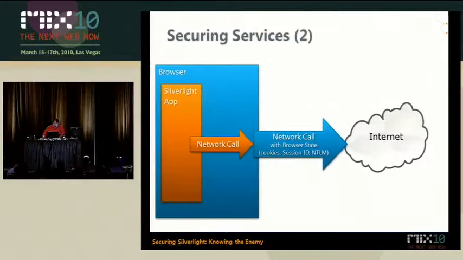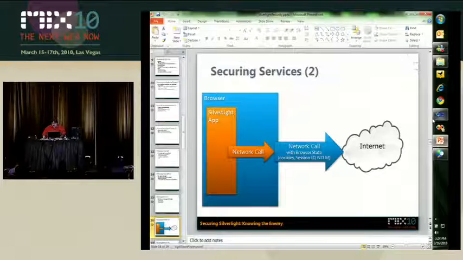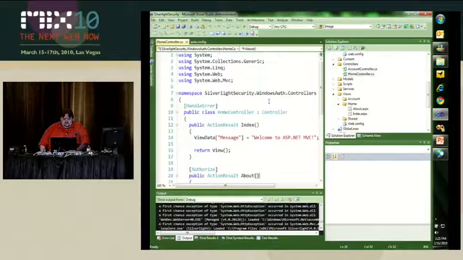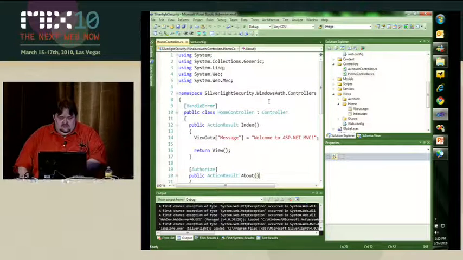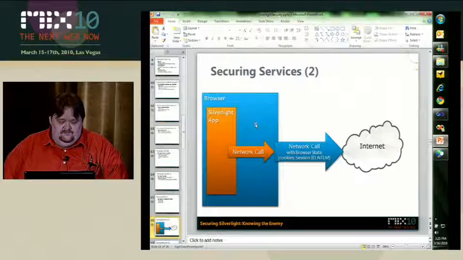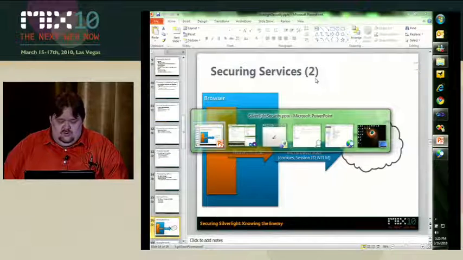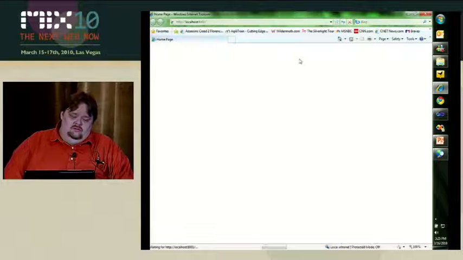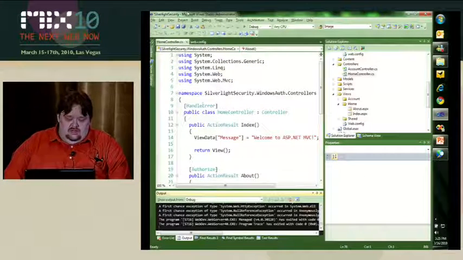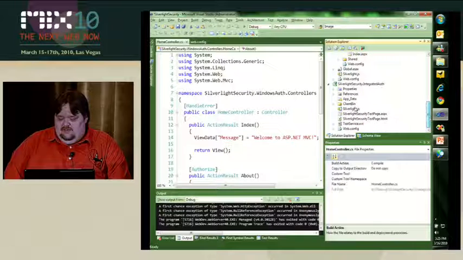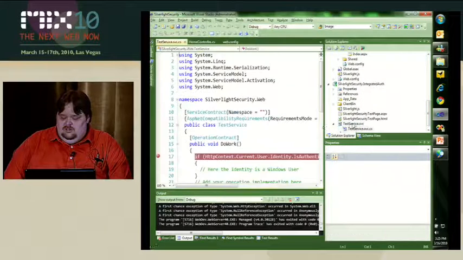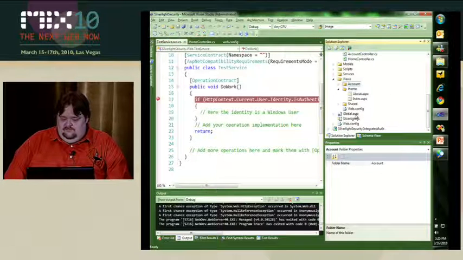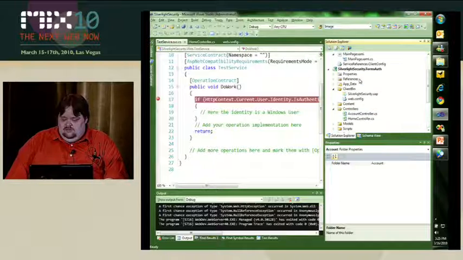So let's actually talk about that for a minute. May have my slides out of order. So what essentially happens when we run this app, whoops. Oh, I don't have it running. Oops, I commented out the code. I have on the server a dumb little service here. Oops, wrong project. I know you're here someplace.